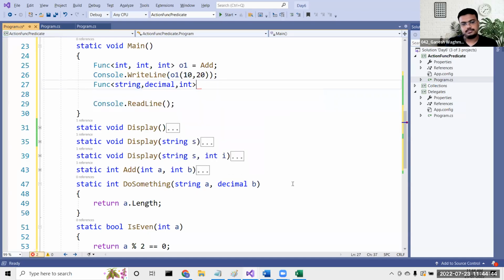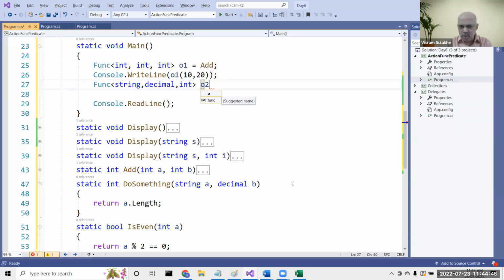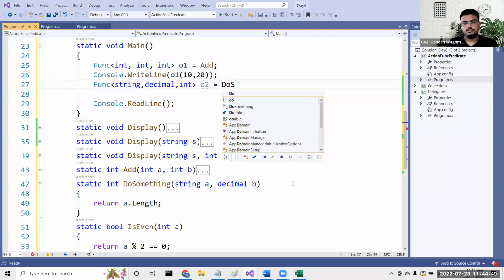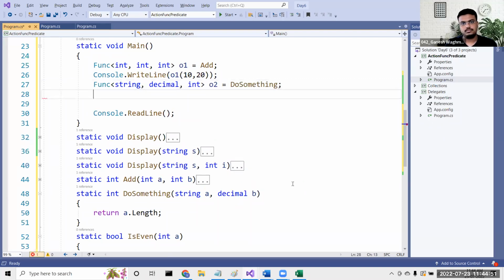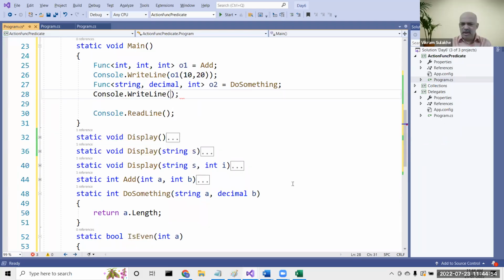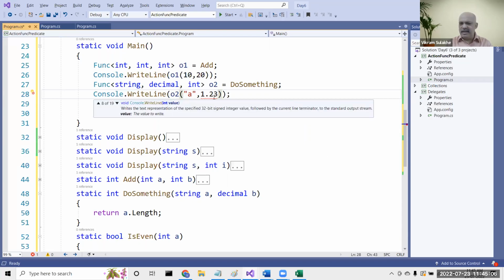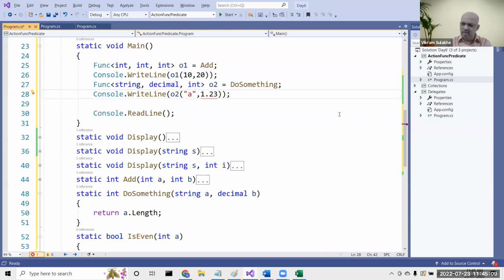So func of string, decimal, int, let's say O2 is equal to DoSomething. And then to call it, simply do O2 of string, comma, decimal. By default, it takes the literal as double. You'll have faced this problem before. You just need to put an M there, which converts it to a decimal. Otherwise, the other option is to call Convert.ToDecimal. You can do that as well.